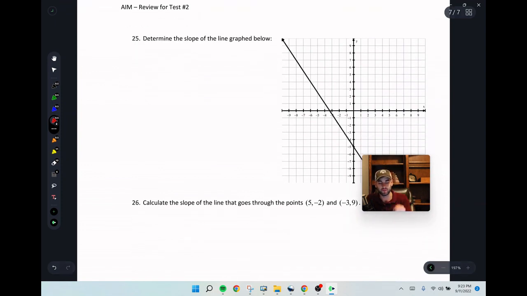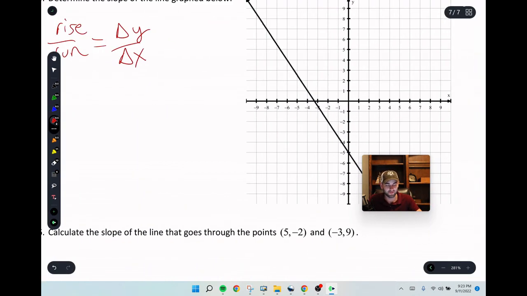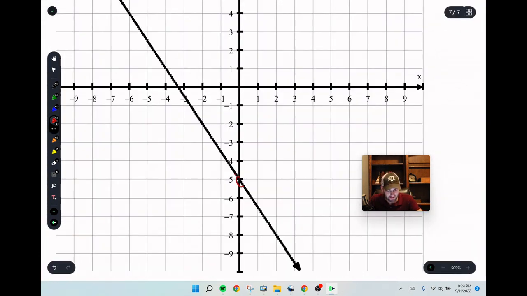Slope. Remember, if you watch that video, slope is defined as rise over run, change in y over change in x, and a whole lot of other ones too. These are the two that really help us for this, because we're going to find two nice, easy points. I'm going to zoom in real big right here. I'm going to say, where's two? I see this one looks super nice. And let's find one more nice. Oop, that one looks super nice.